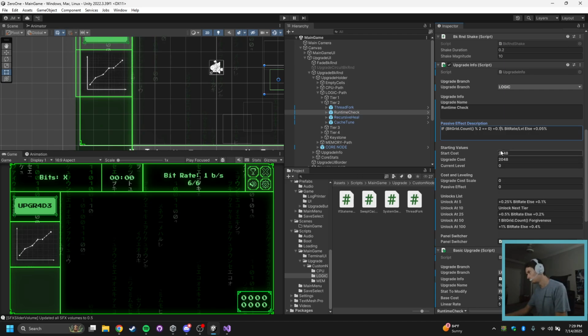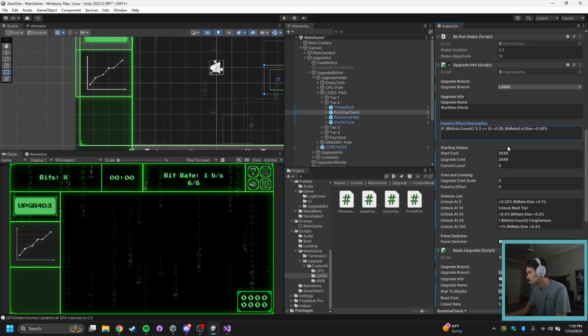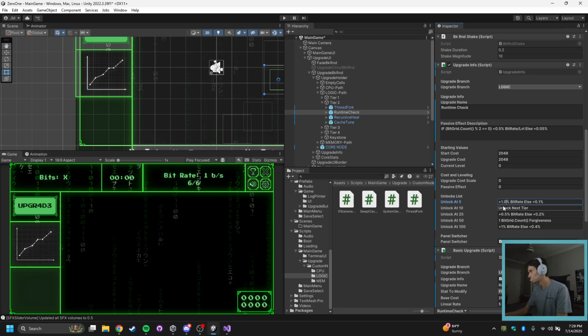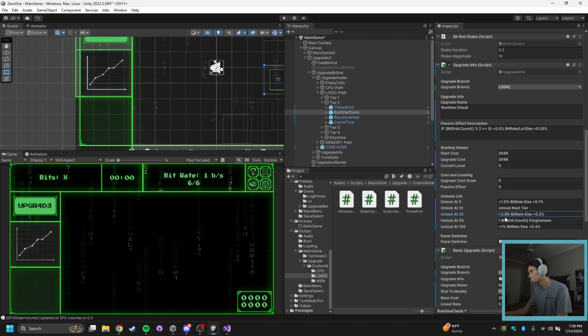I feel like it could be buffed up a bit, because it's just a static increase if you have an even amount of grids. But it's also a tier 2 node. 1.0, a 2.0, and a 4.0.